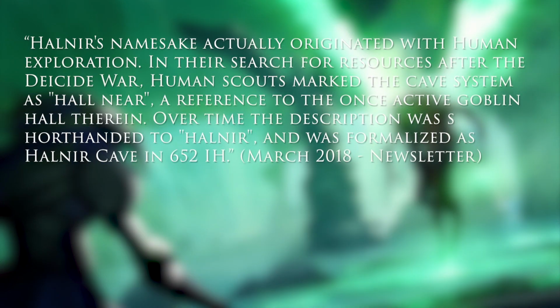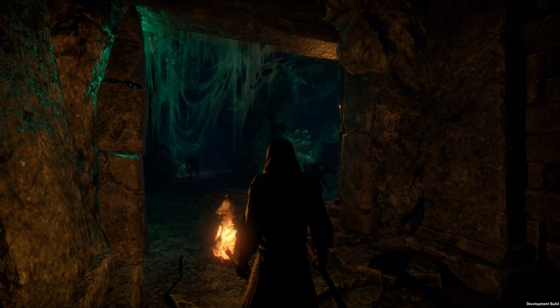In their search for resources after the Deicide War, human scouts marked the cave system as Halnir, a reference to the once active goblin hall therein. Over time, the description was shorthanded to Halnir, and was formalized as Halnir Cave in 652 IH. Okay, enough history lessons for now, let's enter the cave.